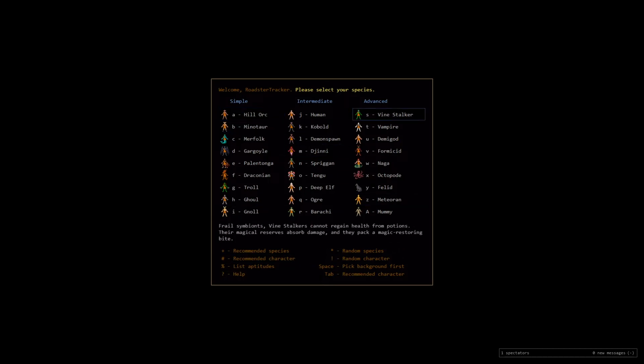There are a bunch of different species that are marked simple to advanced. They all have their own pros and cons, and some of them can make the game a lot easier, some of them can make it more challenging. You have anything from human, which is pretty bland in everything. Doesn't have any particular skills, no special abilities, but they're not really bad in anything either, which can be handy.